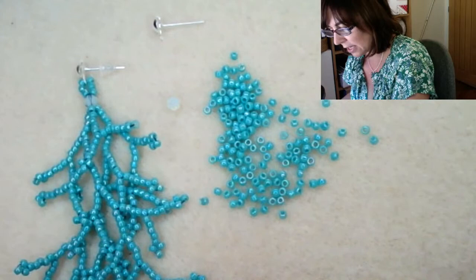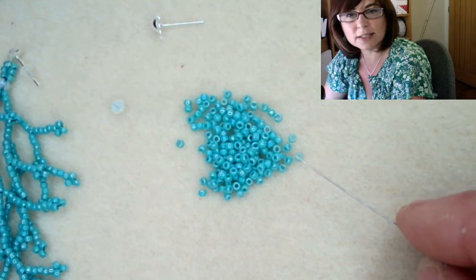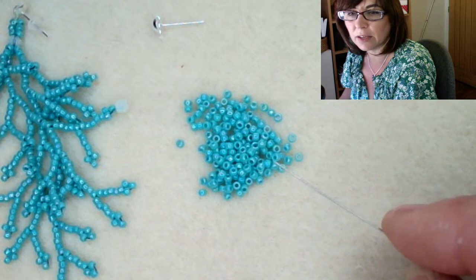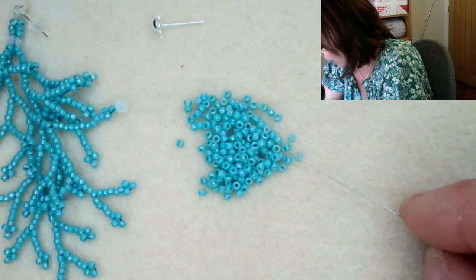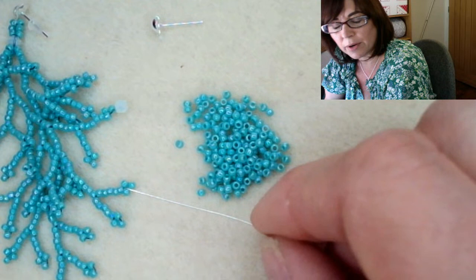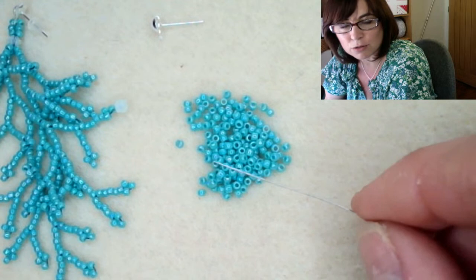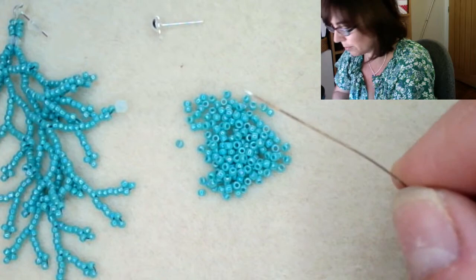As I say, I'm using a Toho bead. If you're using a Miyuki bead, it's exactly the same, but you'll find it's a little bit of a shorter effect, about half a centimetre shorter for your earrings with a Miyuki than it is with a Toho. And as Donna said when she wrote this pattern, it's a really good idea to work in fives. If you work in fives, you'll find that you won't get stuck and it will make sense as I go along in a minute. In a minute, I'm going to show you how to decide the length of your necklace or your earrings, and working in multiples of fives is a good way for that, but I'm getting ahead of myself here.